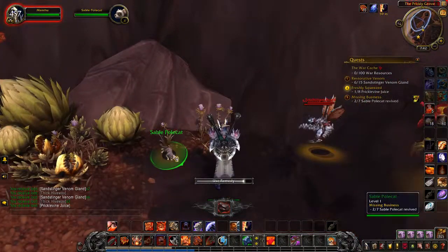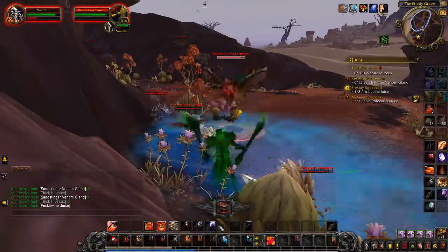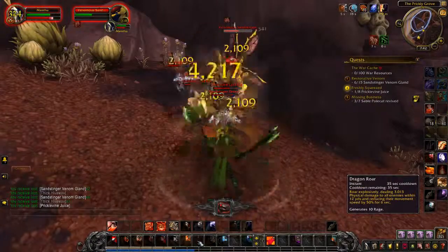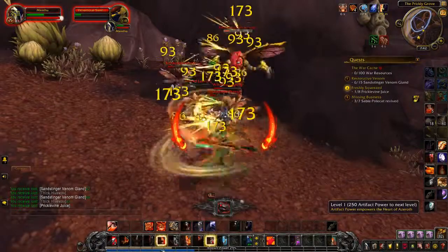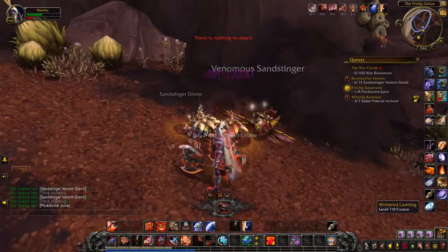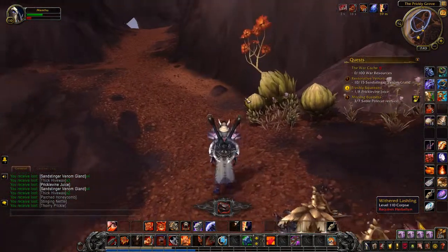Oh, can we get the polecat? Hello, boys. Oh, yes, we got the plants as well. I think we got a few more mobs there than we were planning to get. Let's use that AoE a bit. Oh, they did actually... Ah, there we go. They died fairly quickly. That's nice.